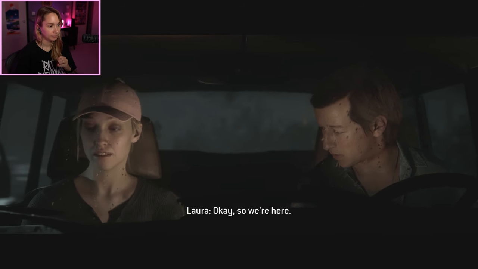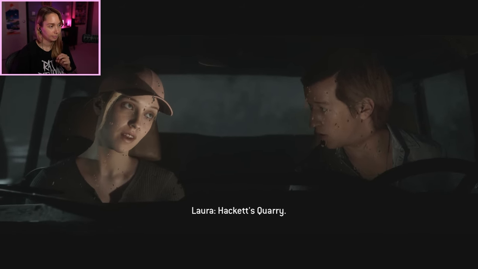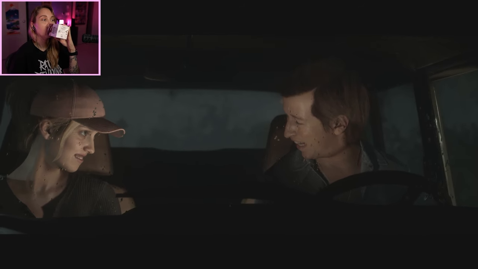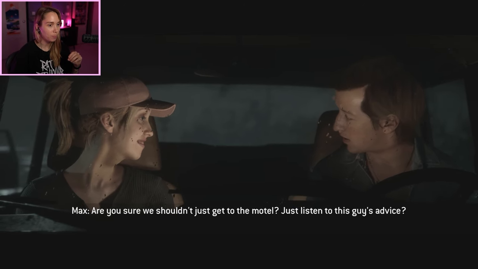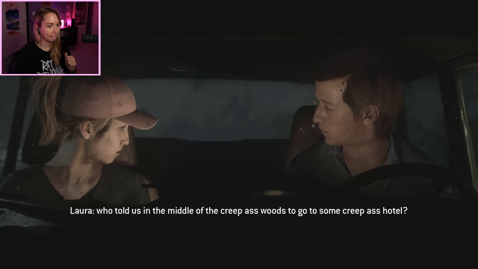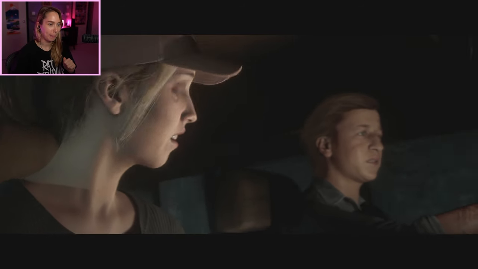So where's this motel? Okay, so we're here. And the motel is here. Okay. But we're going here. What's there? Hackett's quarry. How'd you do that? I don't know. I kind of tricked him into showing me. Very slick. Are you sure we shouldn't just get to the motel and just listen to this guy's advice? Honey, you really want to listen to the advice of some creep-ass cop who told us in the middle of the creep-ass woods to go to some creep-ass hotel? No, that sounds terrible. That's what I thought.